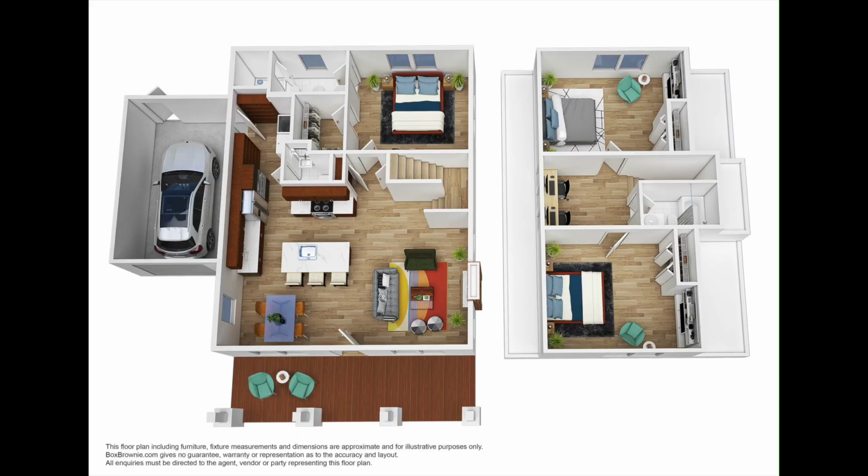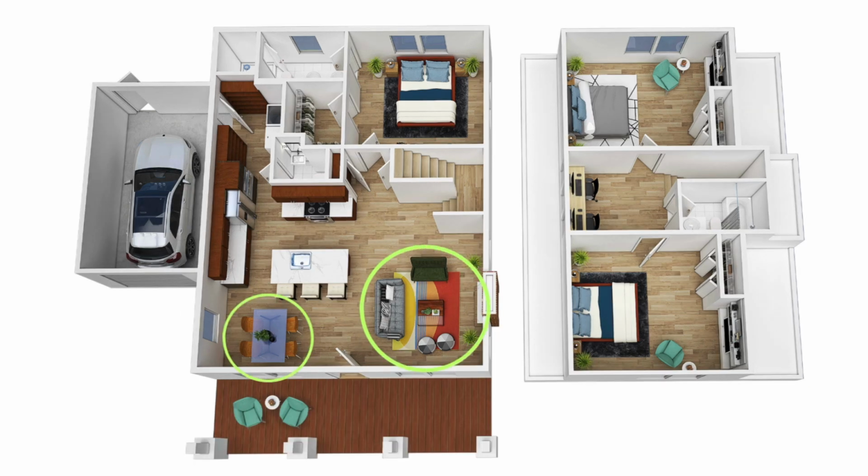And then you walk in, and we've got our open concept into the first floor. So you walk in and you've got your living and dining area that flows into the kitchen island space. So it's all really what a lot of people like, which I like, which is the open floor plan. And then you can see there is a half bath here. Walk around the corner and through the kitchen, and that's where the first floor laundry is.